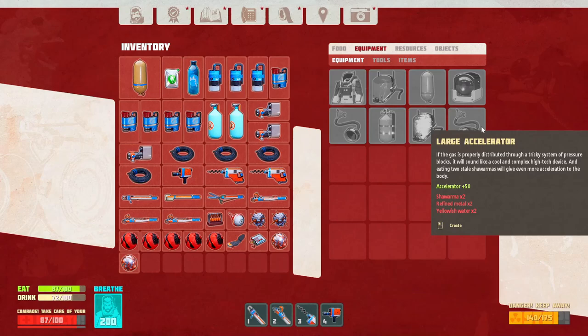Wait, if the gas is properly distributed through a tricky stream of pressure blocks, it will sound like a cool and complex high-tech device, and eating two stale shawarmas will give even more acceleration to the body.